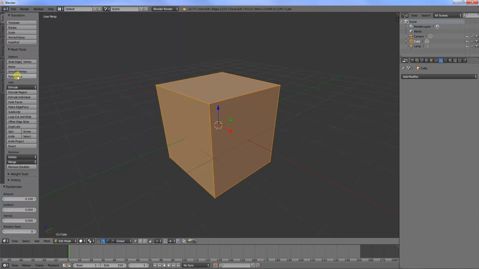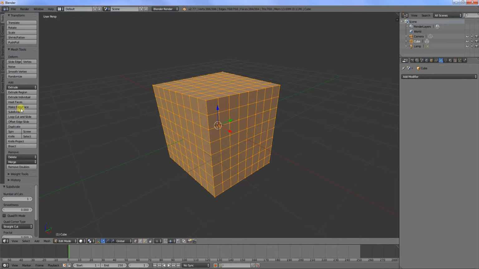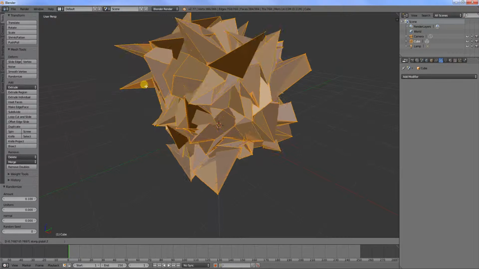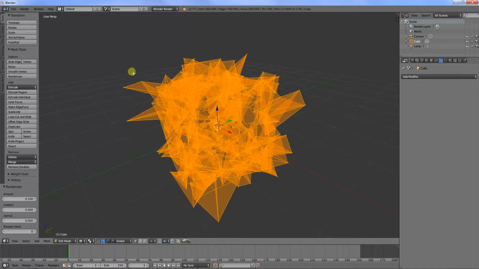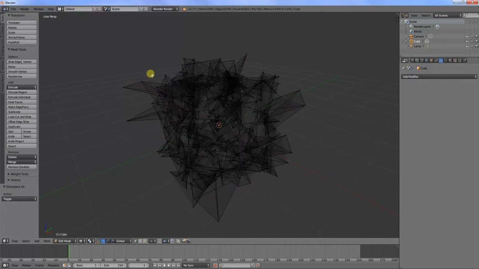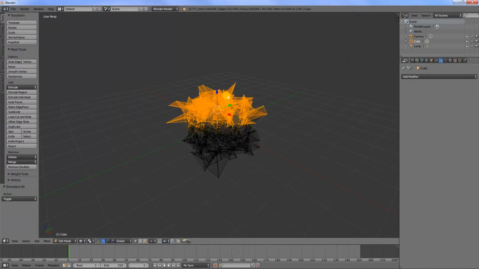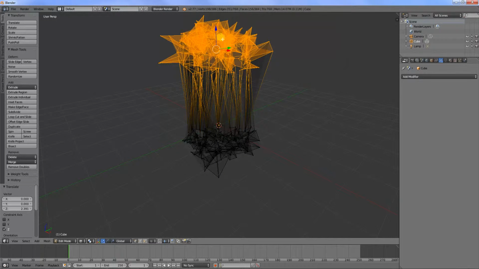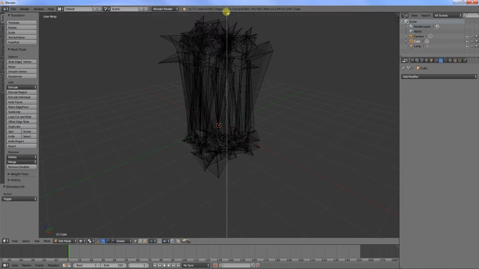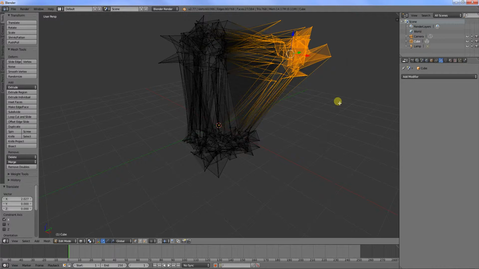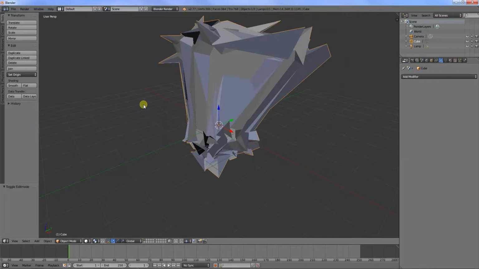Go into edit mode, and if we subdivide it a few times, randomize it, go into wireframe, and let's just select this view here, grab this along the Z, and then grab that along the X, just to give us some sort of weird shape to mess around with a little bit.